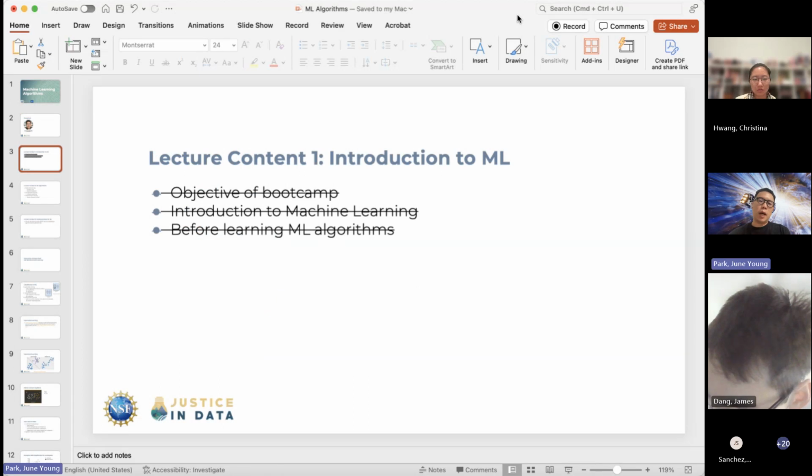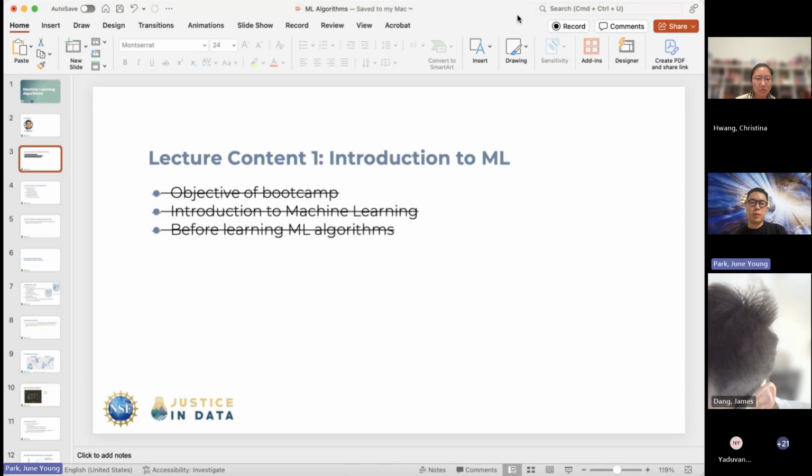So yesterday, we briefly talked about the introduction to ML. We discussed the general objective of this bootcamp and what is machine learning, and we briefly talked about the definition of machine learning and some key concepts to machine learning algorithm development, for example, cross-validation and confusion matrices.